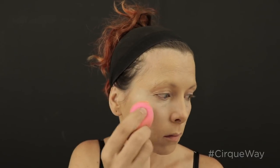You can dab along your cheekbones, the bridge of your nose, the bottom of your forehead, around the mouth, on your chin. That's pretty much it. And of course, with your sponge, dab, dab, dab, just to make sure everything is nice and blended. You don't want to see any outlines between your highlight and your foundation.